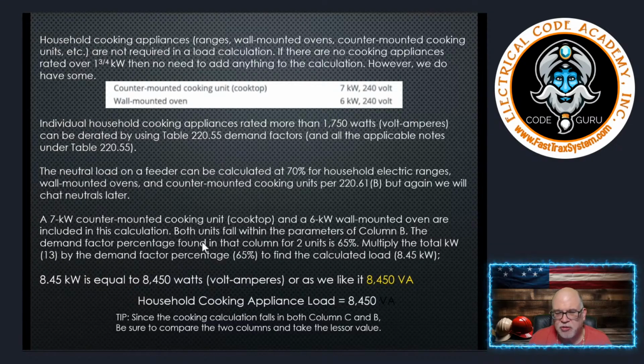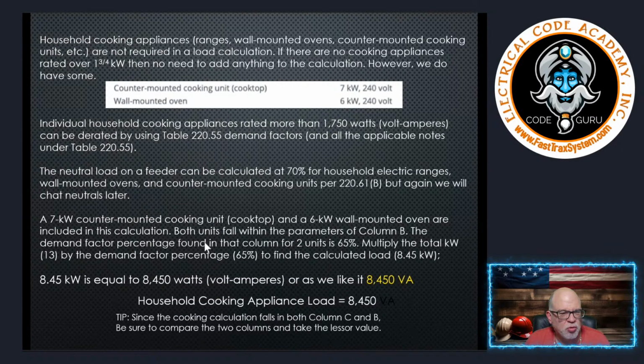Now, interesting language about the note, because what we're going to be using is Note 3. It tells us that in lieu of the normal use of column C, which you use in most all occasions, and you use the other notes like Note 1 and Note 2 when we're exceeding 12 kW ranges. But in our case, we're going to be using the in-lieu-of language and comparing it to column C. And whichever one yields the best result, that's what we're going to use, right?